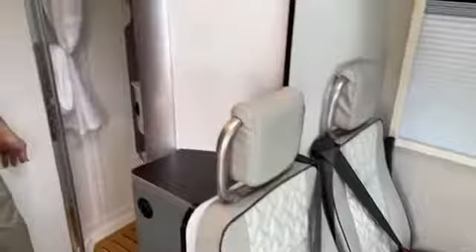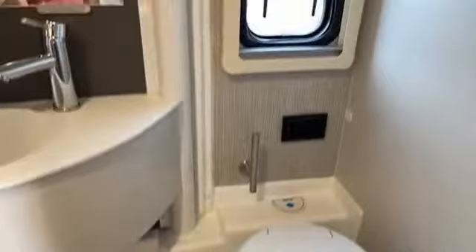Of course we've got the bathroom — and if you've never seen the bathroom in the Echo, you're going to love this. You've got your sink, you've got your toilet. The toilet pivots so you can sit sideways. There's also a window with a blackout shade — the windows are tinted. When it's time for a shower — it's probably my favorite feature — you don't have to be sitting on the toilet when you're taking a shower. Plenty of space, shower curtain right here. Really cool engineering — nobody wants to be sitting on the toilet while they shower.